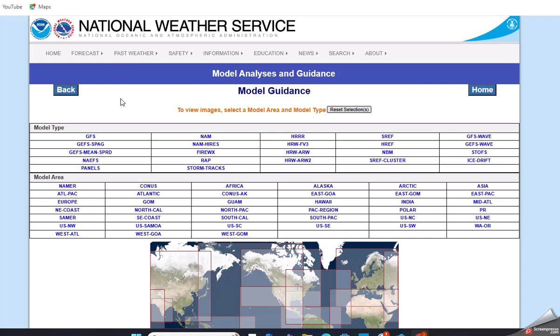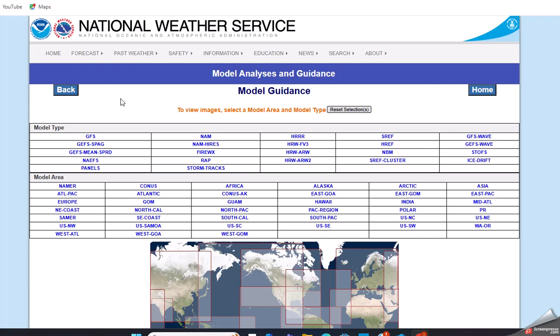The same information goes into the other ones, but they're only run every 6 hours. This is run every hour, so it's constantly being updated. Maybe a line of thunderstorms develops that the other model didn't know was going to even be there. This HRRR will pick up on that line, realize it has formed, and begin making a forecast of where it's going and how it's going to change. There are some other ones. The SREF is just an ensemble forecast of high resolution. So all of these are different model forecasts.